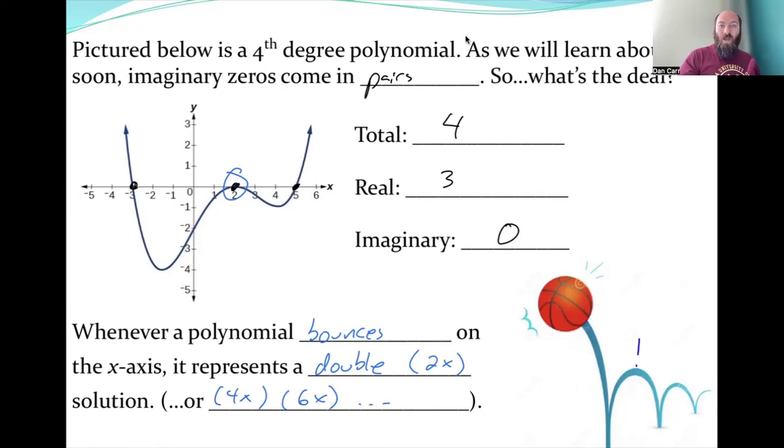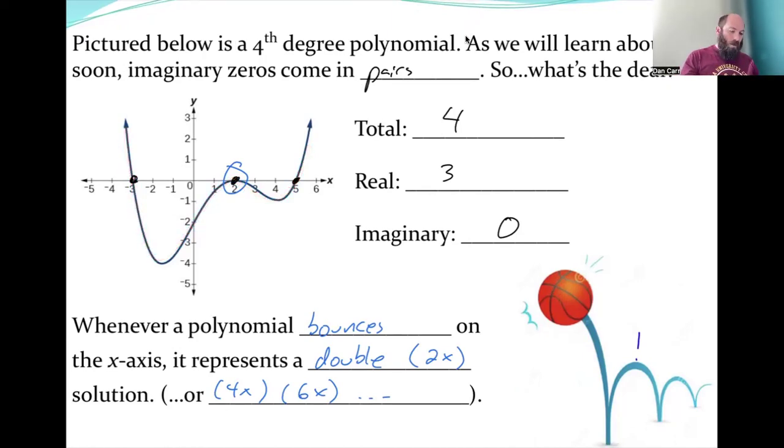Okay. So what we're looking at is this bounce. The graph is coming across, it comes here, it hits the x-axis and bounces away and then comes and hits again. Okay, it has its own term, which maybe we'll go over in the future, but not right now. So that's why the numbers are off. That's why we have 4 total, but only 3 real, because one solution is happening twice. One solution is twice. We'll write it that way instead.